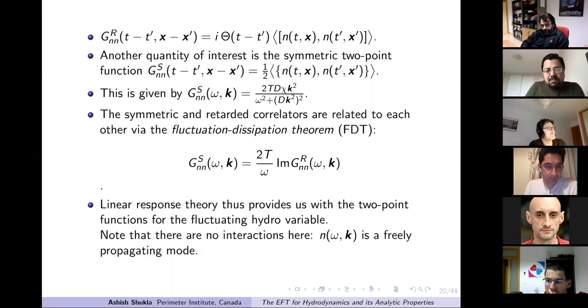Okay, so, but I don't understand. I think this relation is completely generic for all omega, no? No, this is true only in the limit omega goes to 0. I should have written it over here, but this is only valid in the hydrodynamic limit where my omega is small. You mean there's some kind of problem there otherwise, right? Right.